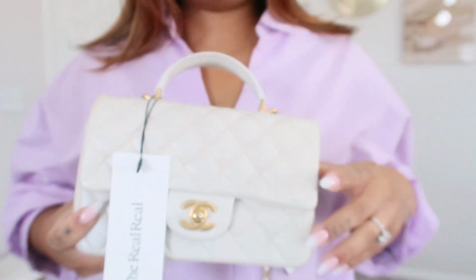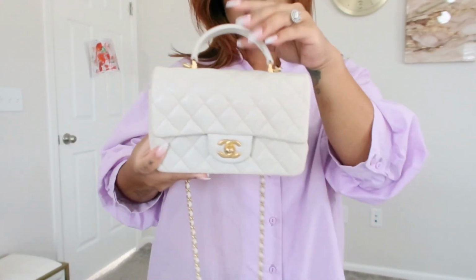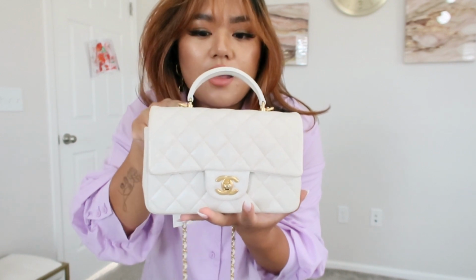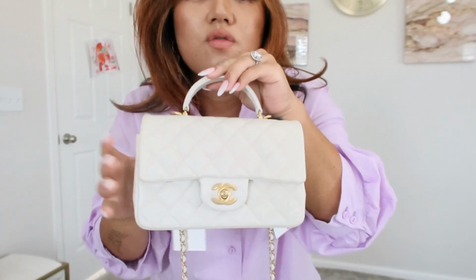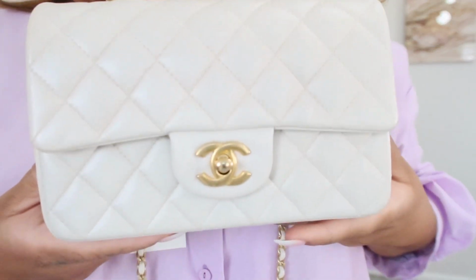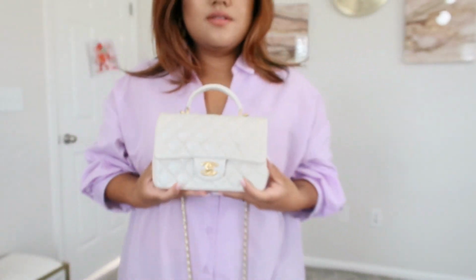Yeah, because it's iridescent, it looks like it's grabbing onto the purple too. And the top handles that I've seen in other people's bags, this looks more like a rectangle, like it's flat and then it curves, but this is more ovaled out. I don't know, does that make sense? Here's another up close. I don't know, what do you guys think? Should I keep fighting for this return?